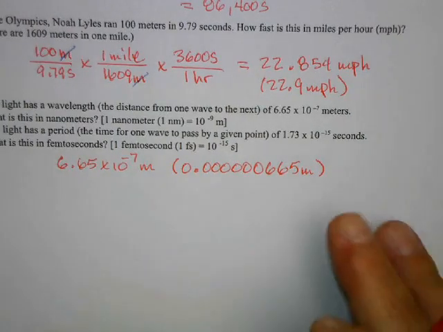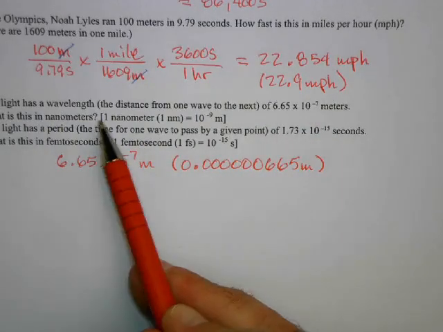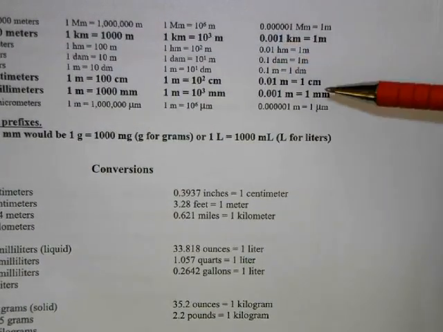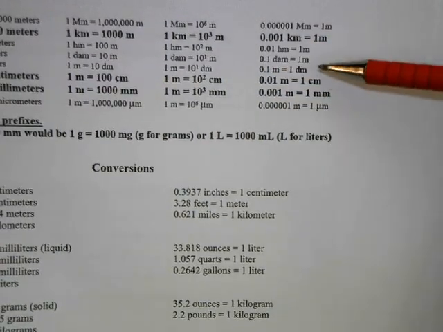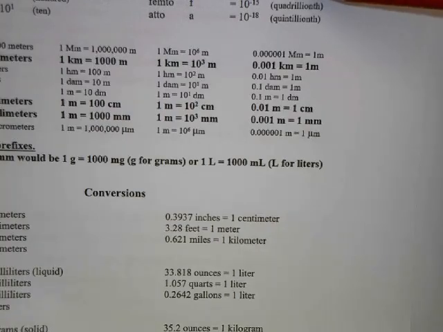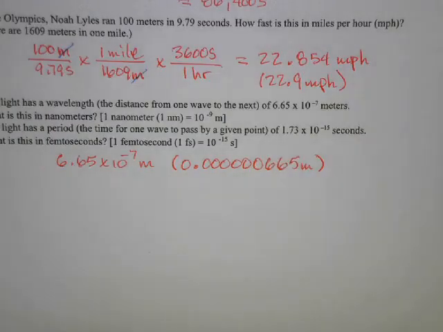I want to change this into nanometers. And if we go back to the metric page, the metric worksheet, again, you're never going to have these things memorized. I gave it to you here in the problem, but it's also here. The nanometers, NM, let's see, there it is, nano, 10 to the minus 9, or basically there are 1 billion nanometers in 1 meter. Again, imagine a meter stick divided into centimeters, so that's divided by 100. For a nanometer, that's taking the meter stick and dividing it 1 billion times.